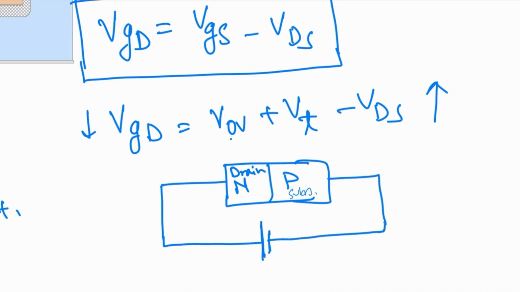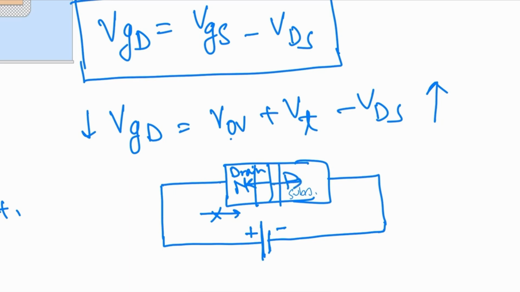Here you can see this is the positive terminal of the voltage source, and this is the negative terminal of the voltage source. The positive terminal is connected to the n-type semiconductor and the negative to the p-type semiconductor. That means what will happen? No current will flow from this one. We know this, but in the meantime the depletion region will form and it will increase.